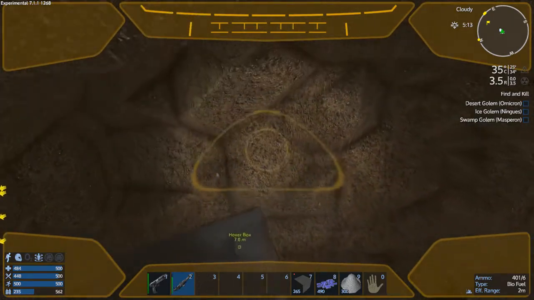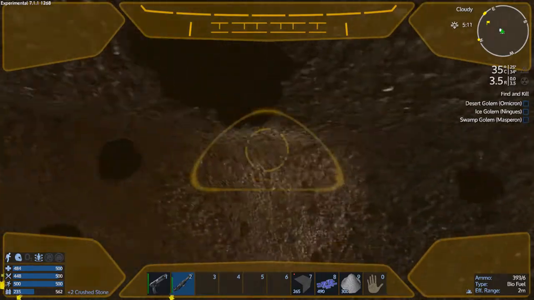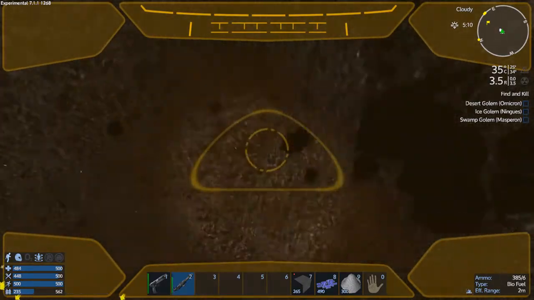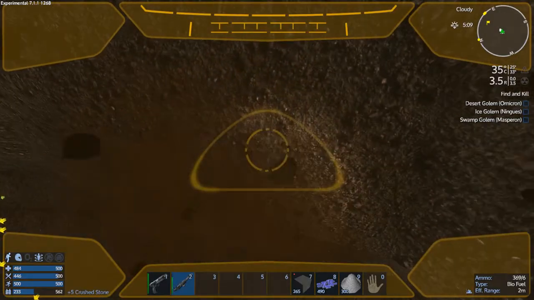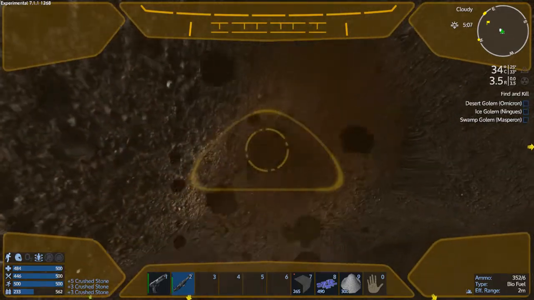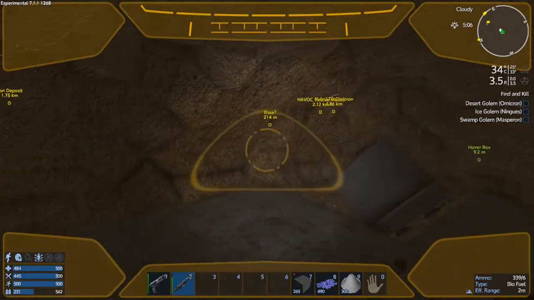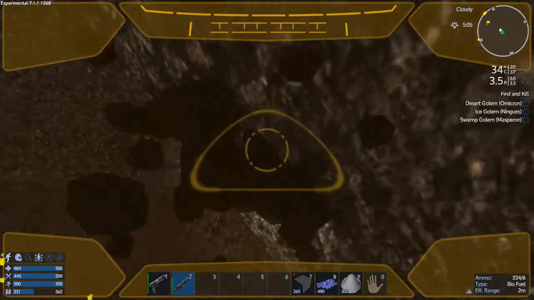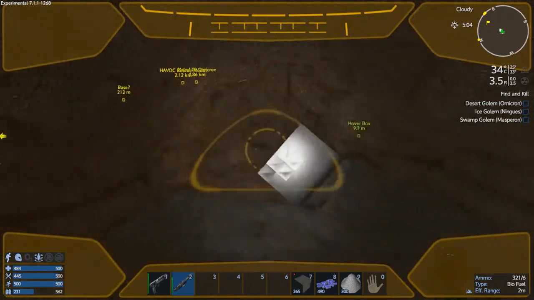Okay. Is that going to be high enough? What do you think? Maybe not. A little bit more. Just a little bit more. Temperature's rising. And that's another issue. I gotta get a sealed base. Powered sealed base. You can seal it, but it doesn't mean anything if you don't power it.